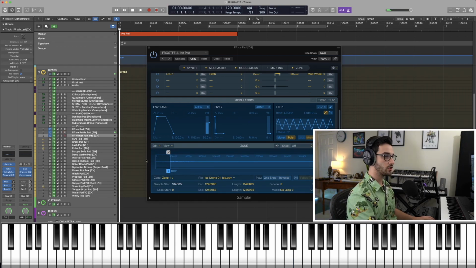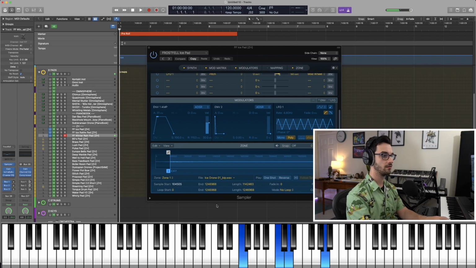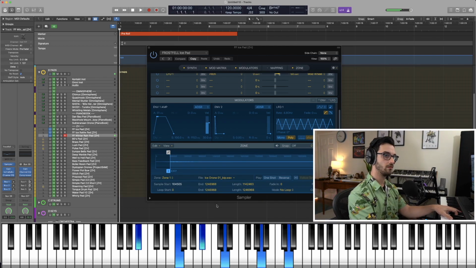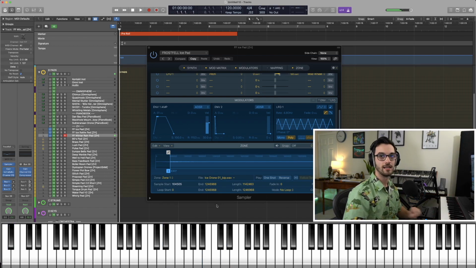And then this one I think I used quite a bit, the Winter Rain Pad. It was literally raining in winter. Took that, added some reverb. And this is the kind of sound. So you can do things like... And if you really have headphones on, you'll probably hear this. See? It's like subterranean.